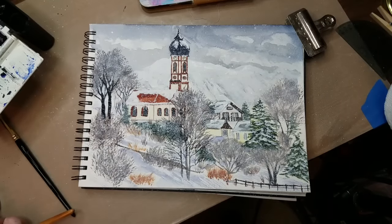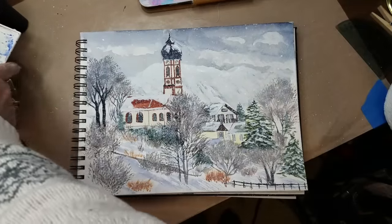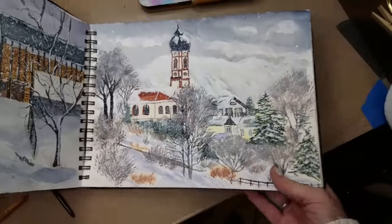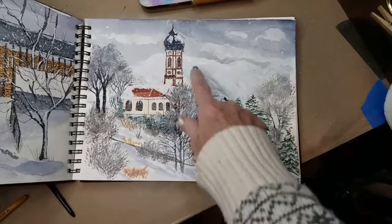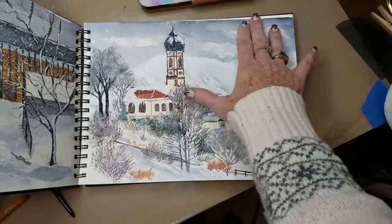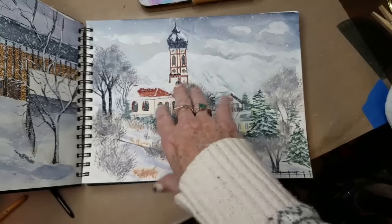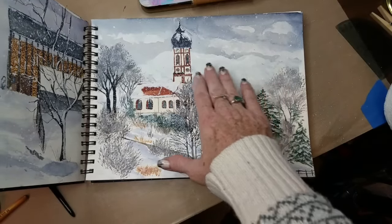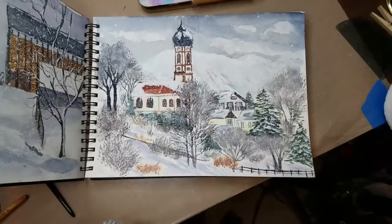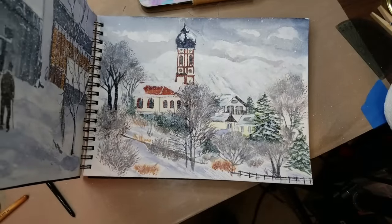So that's it. But it didn't turn out as good as yesterday's, but that's all right. The mountains I made a mess of, and I had blue in the sky. I used indigo, but then I went back with some Payne's gray, and I shouldn't have, because I wasn't thinking at the time that I'd be using Payne's gray in the mountains, and I couldn't keep things straight there. But I did what I could.